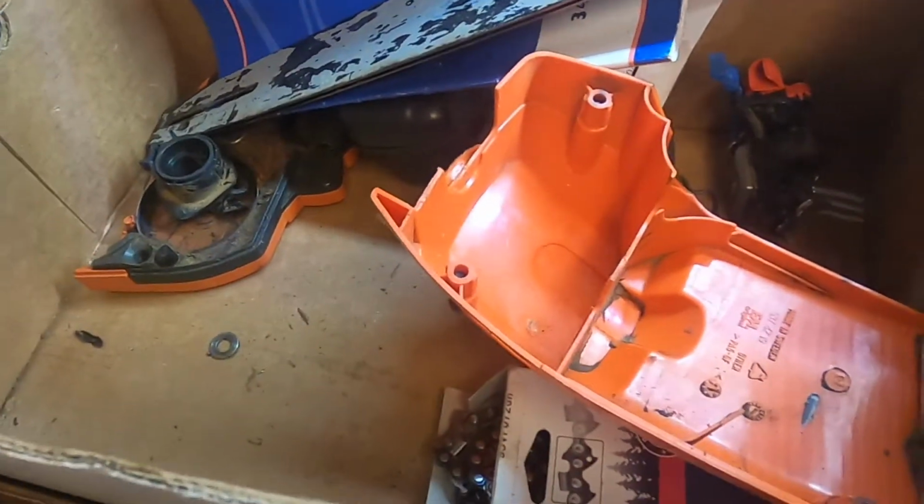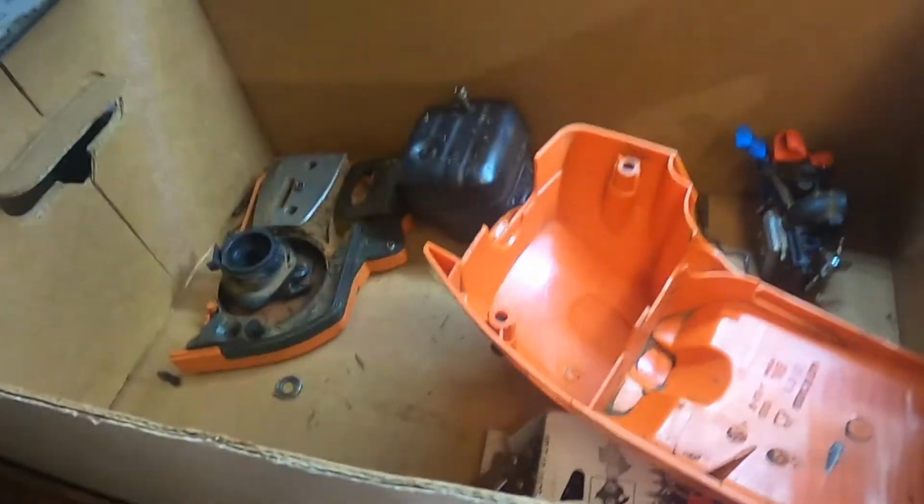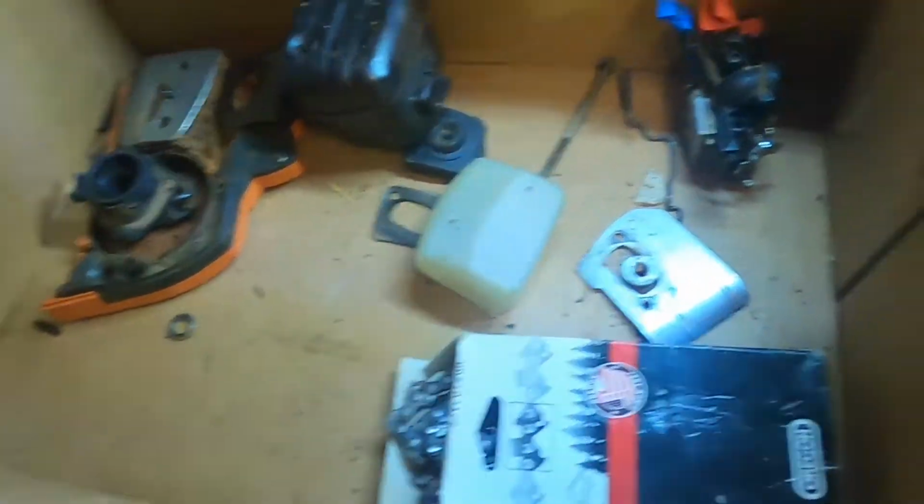It did go to a shop. They pulled it apart and didn't want anything to do with it. So we have a box of parts now, and we get to put it back together.